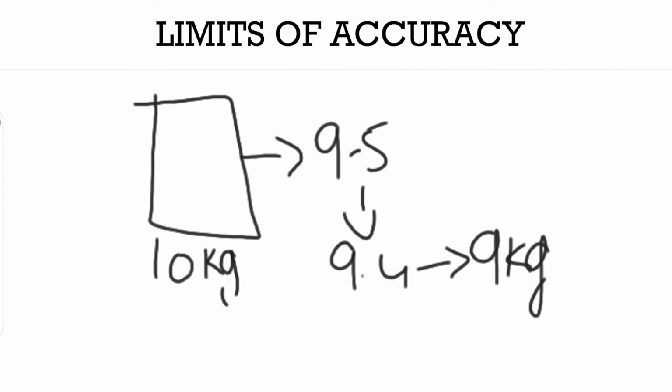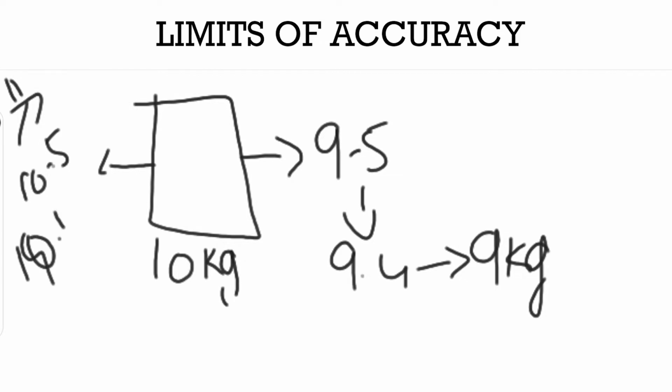And the upper bound for this will be less than 10.5. If we write 10.5, it will go to 11, but it has to be less than that, like 10.49999 and so on. It will continue. If I write 10.5, it will go towards 11, but if I write 10.499999, it will remain as 10 kg. We could express this in inequality form.